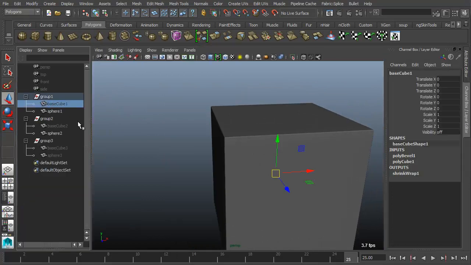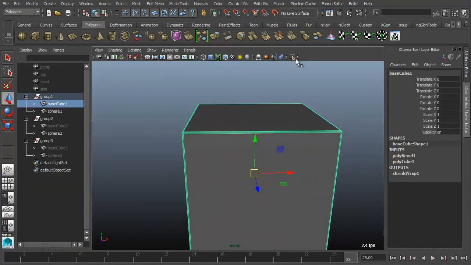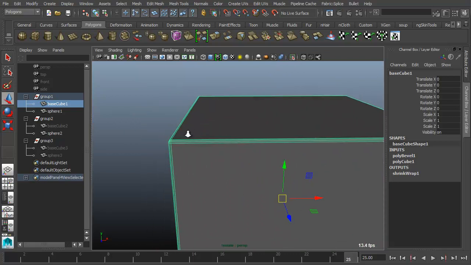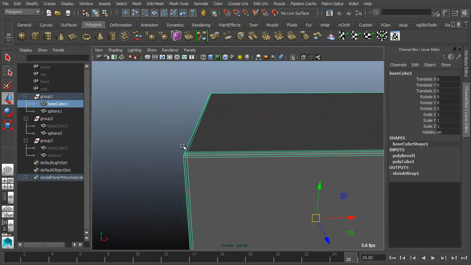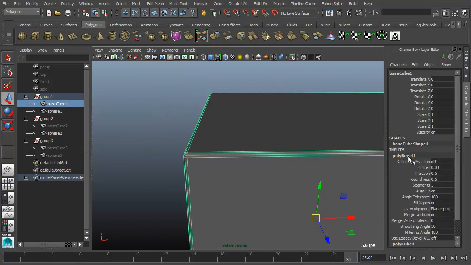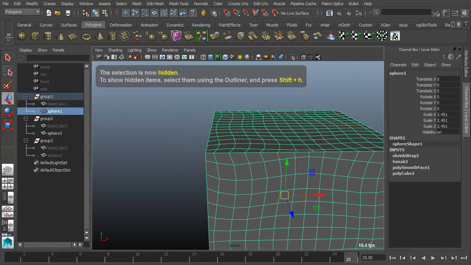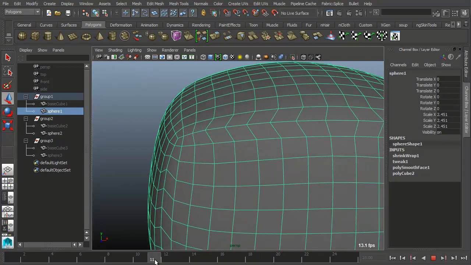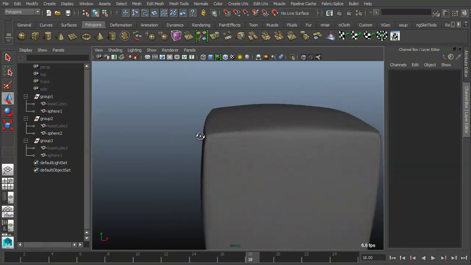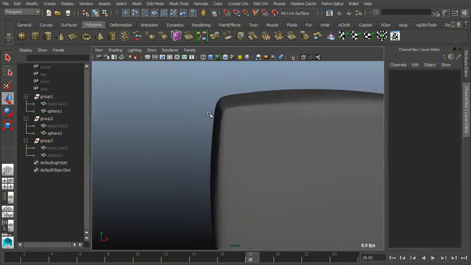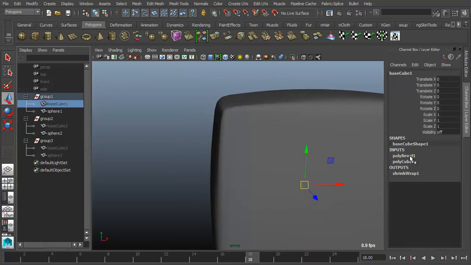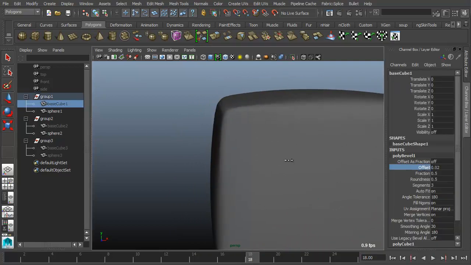The objects that I'm shrink wrapping to as well are a cube with just a tiny bit of bevel on it, which I do recommend. Because if I turn off the bevel and I have my sphere here, you can see that you start to get really jaggedy results really quickly. If I turn the offset on, you can see that this really helps smoothen it out a bit.